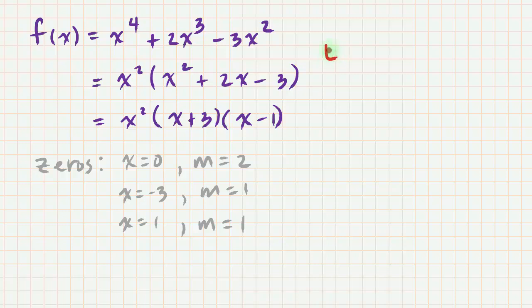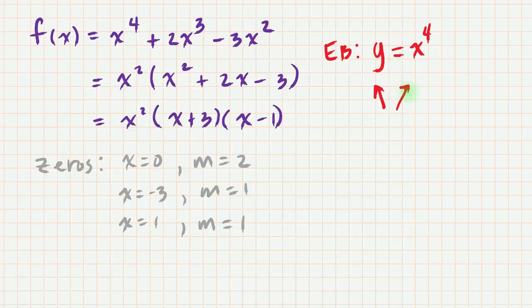So the end behavior is found by looking at the dominant term. The dominant term is the term with the highest power. So the dominant term would be x to the 4th, and we can think of the function y equals x to the 4th, and think about what happens at the extremes of this function to the far left and the far right. Because this is an even power, we know that the y values will all be positive, and if we plug in a negative, we will have a positive, and if we plug in a positive, we'll have a positive. So the end behavior is up to the left and up to the right, if we look at the tails of the function.